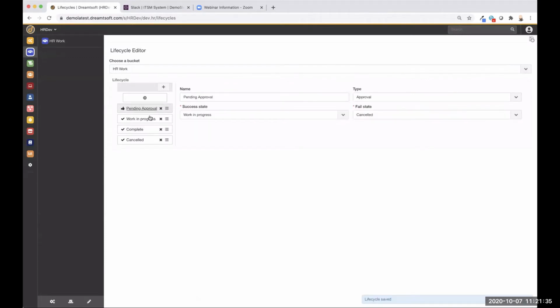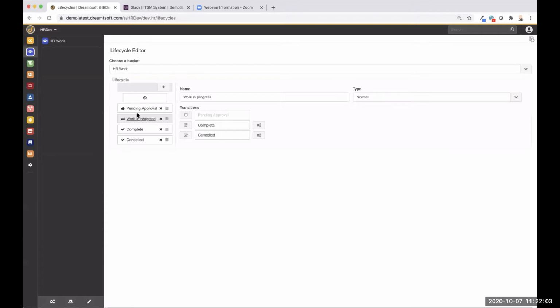I'm also able to pick the transitions here. So if I go to work in progress, maybe I can go to complete, and maybe I can go to canceled, you know, if it's something that midway through I want to cancel. This allows you to limit that value stream or that life cycle and determine where you can hop to and where you can't. So I'm going to save that. And now, very simple, I've got something that's pending approval. I know when someone's going to work on it. And then I also know if it's complete or if it's canceled.